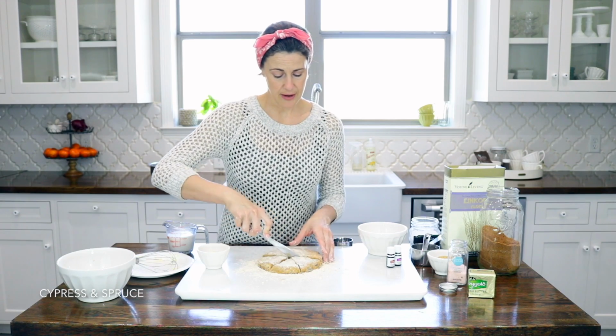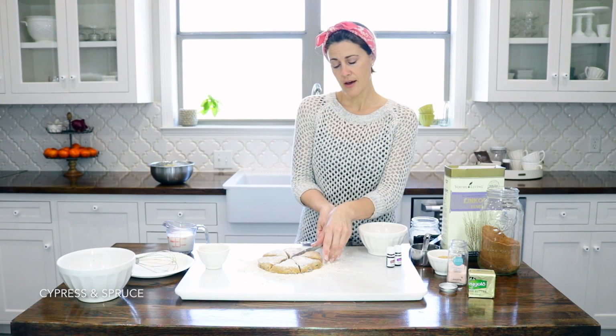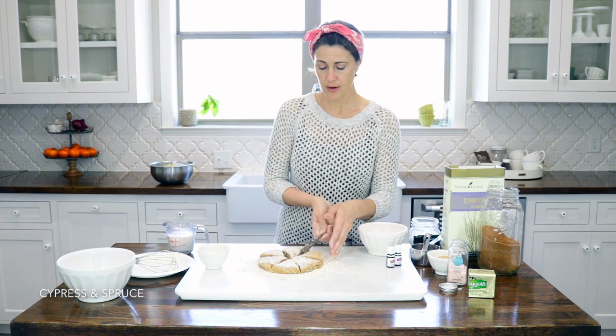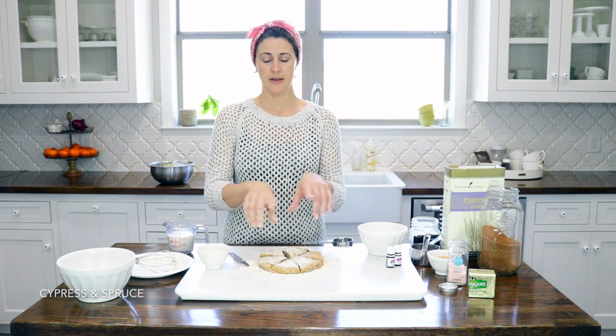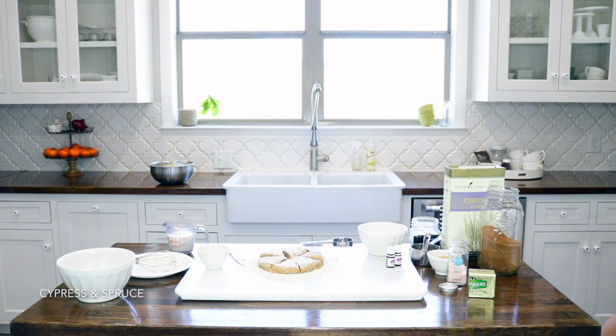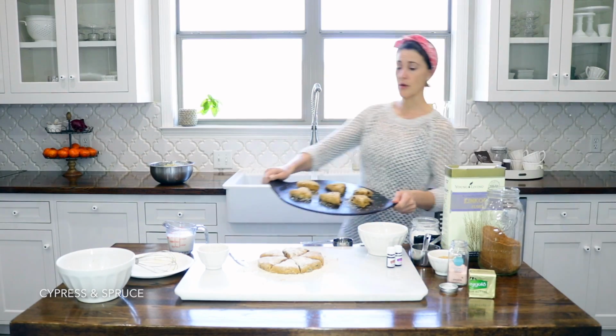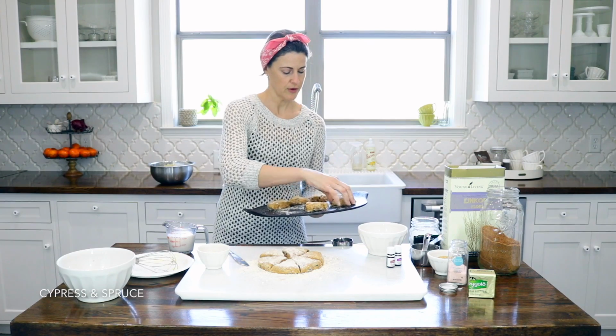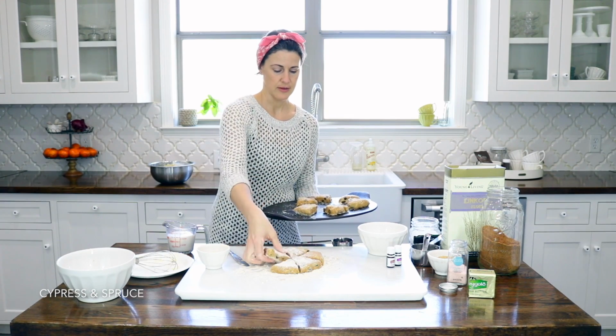So this is half of the dough it makes. I went ahead and mixed all of the dough and divided it into 2 portions and made the 6-inch round and cut 6 pieces. And I already have that on the tray over here. So the recipe actually makes 12 altogether. Let's move some of these over. Add these on.